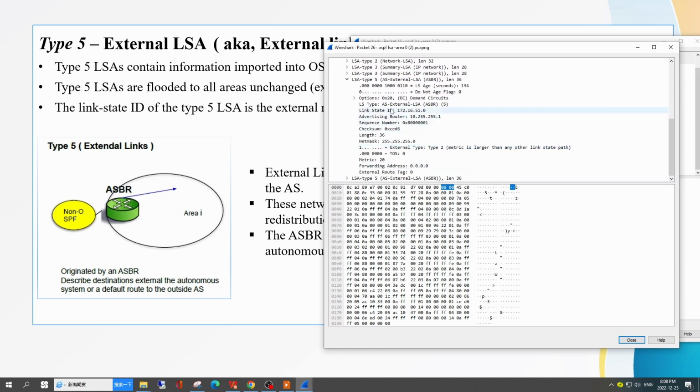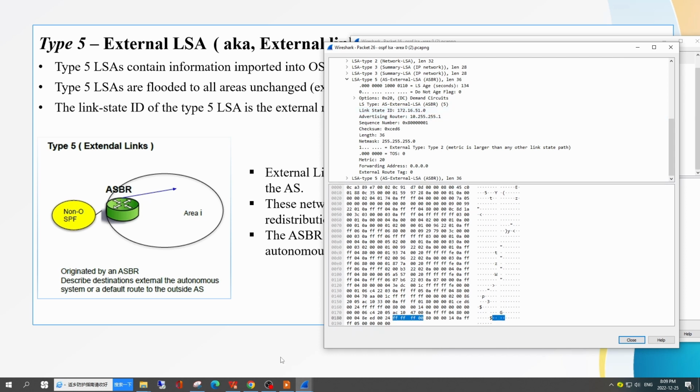So okay, see here is the type 5. The LS type is called the AS external LSA, number is 5. ASBR, see here. So the link state ID is 172.16.50.1.